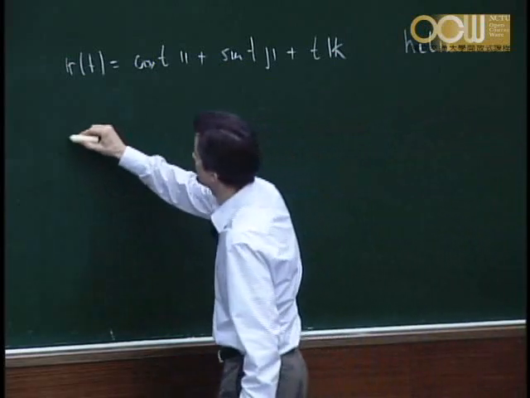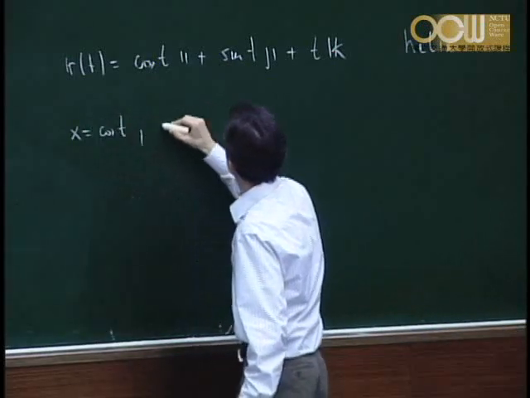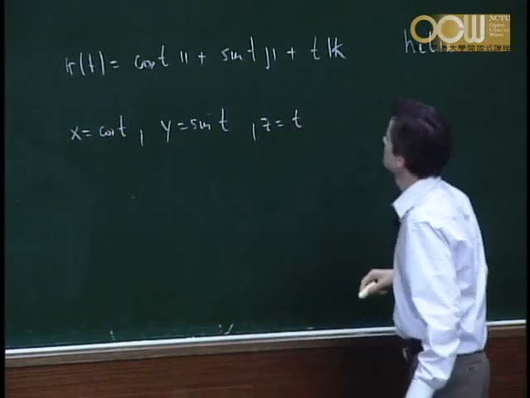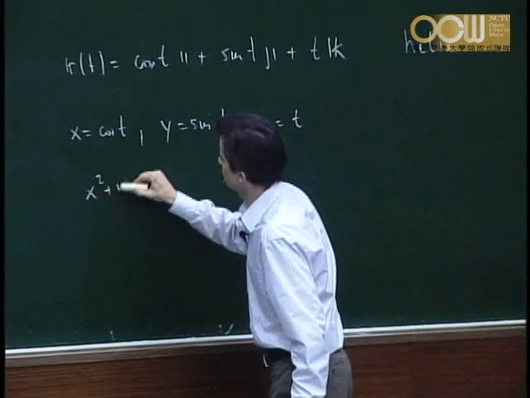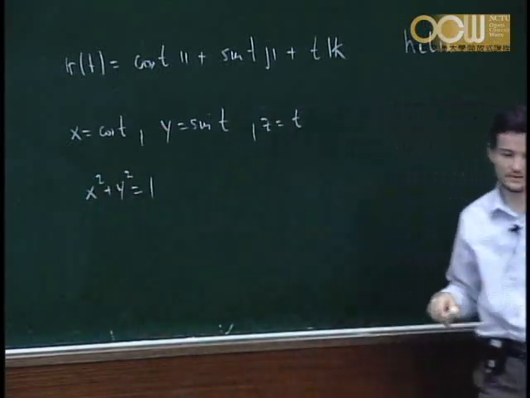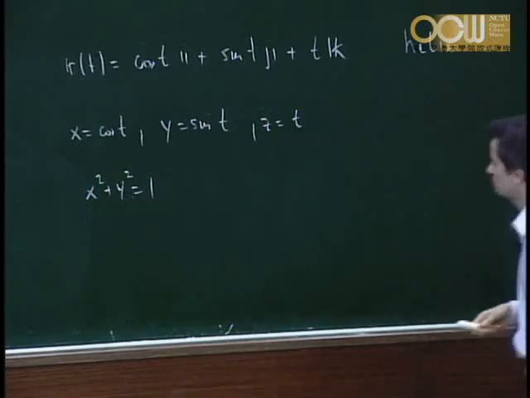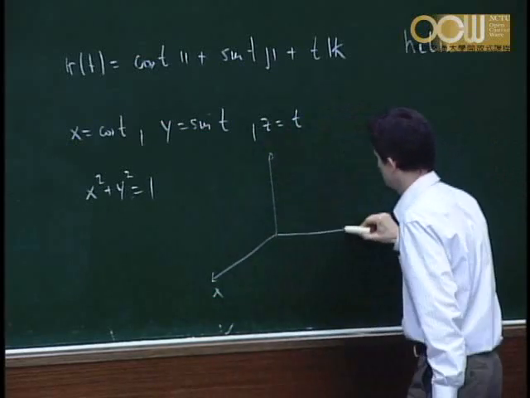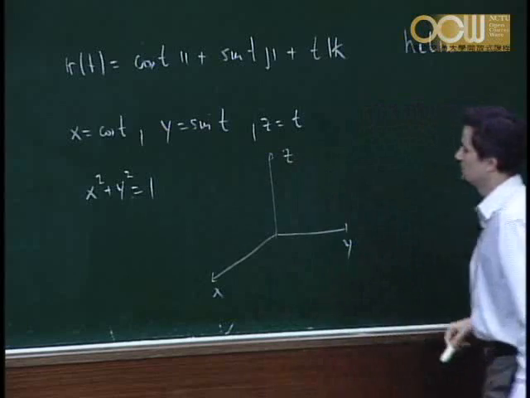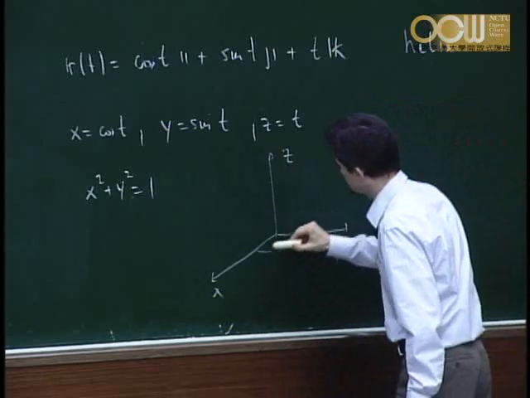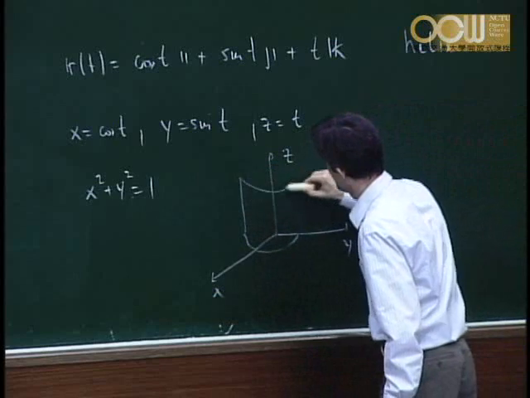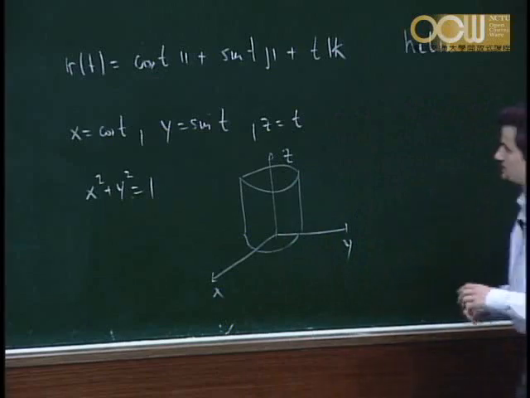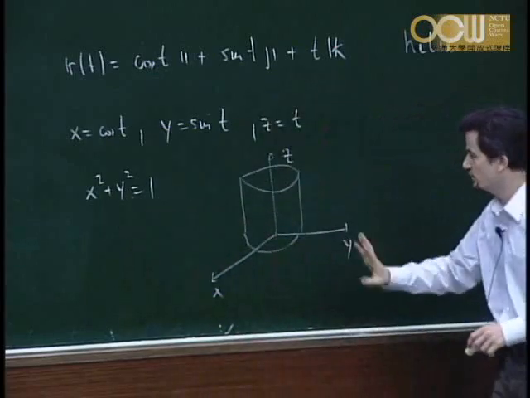Here, this is one example because if I look at the parametric equations, you see that x squared plus y squared is equal to 1. So the helix must be contained on a cylinder. And this helps you already pretty well to understand how the helix looks. So what you are going to do then is plot a cylinder, and we know that the helix, the space curve, is on the cylinder.